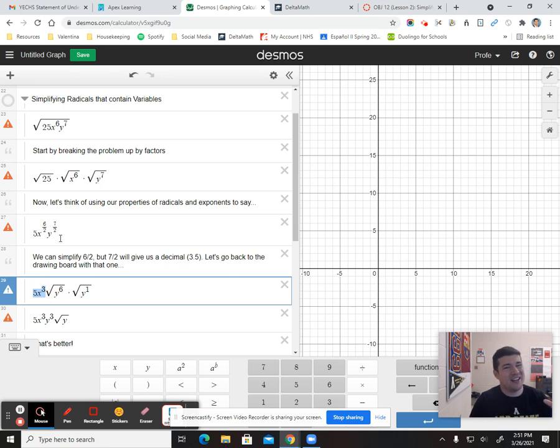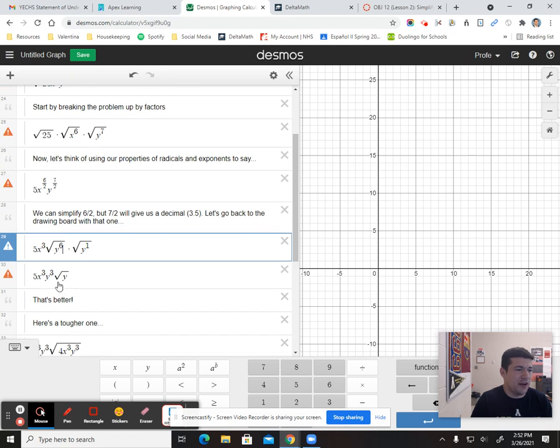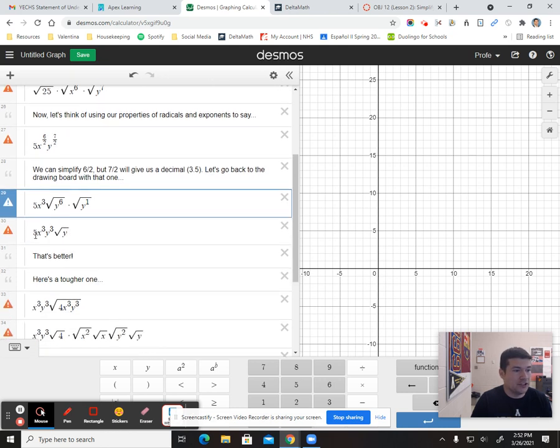But that y to the 7 halves, I don't think that's the most simple way to express it. So what you're going to want to do is really take the square root of y to the 7th. You want to break that up into factors. Square root of y to the 6th times the square root of y to the 1st. That would give you square root of y to the 7th. So this first one, square root of y to the 6th, you can simplify as y to the 6th over 2, or y cubed. And square root of y is the square root of y. So final answer, 5x cubed, y cubed, square root of y. Takes a little time and it takes some practice to get good at that.